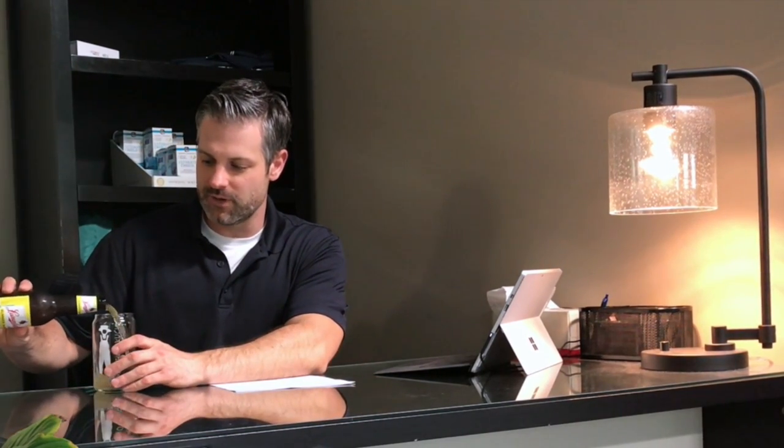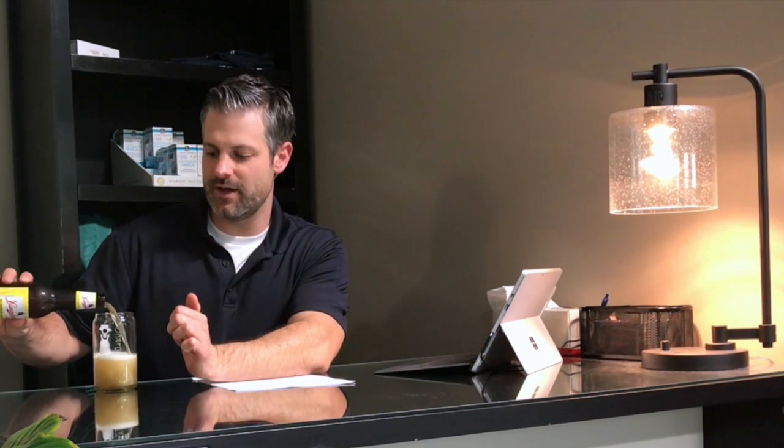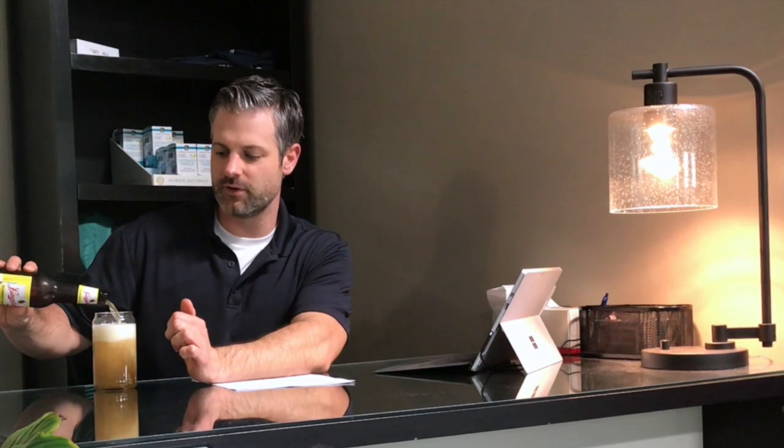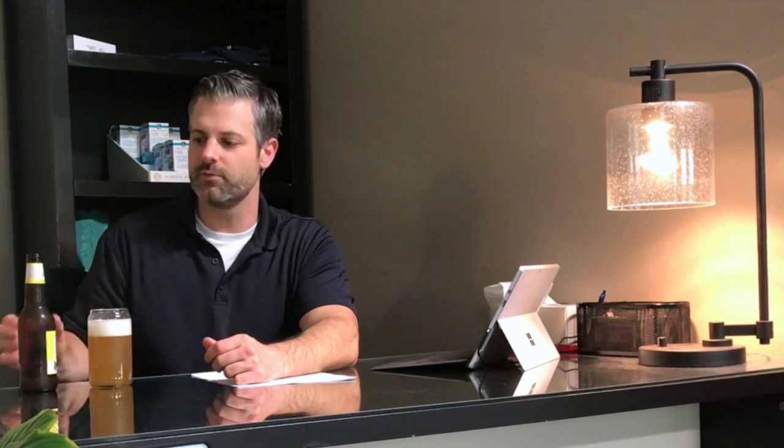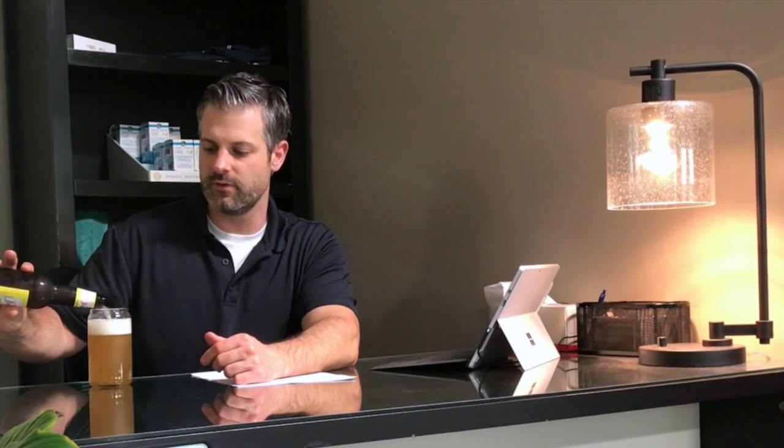Let me get it poured here. A little tip with beer pouring: a lot of people will turn their glass sideways to not get a lot of head on it, but you'll actually keep more of the flavor if you pour straight down and let the foam settle. This is a Shandy, so it's a Hefeweizen mixed in with lemons and honey. If it was a true Hefeweizen, there'd be a little slug of yeast at the bottom that you'd drip on top and let fall through the foam for more flavor.